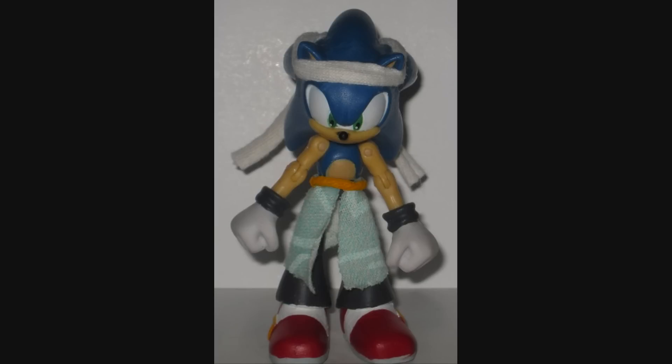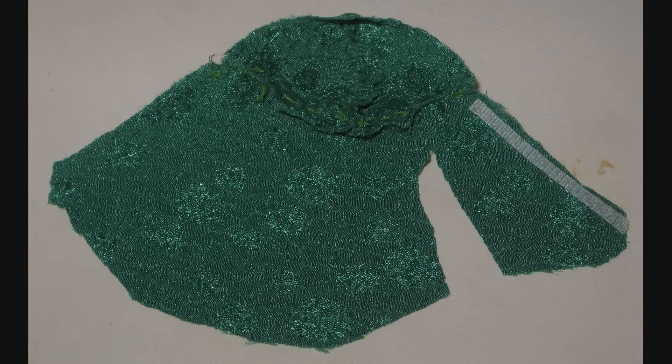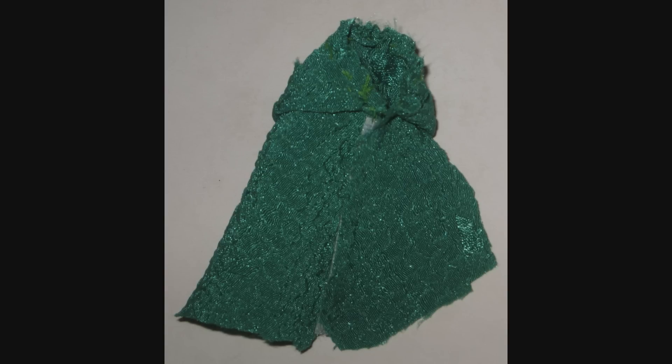Here is the Sonic figure reassembled in the new outfit. A lot of times I've actually rejected people's fan characters in the past because the character is just an official character wearing a complex outfit. I am not a doll clothes maker. I don't make costumes, and if your figure is going to have a really complicated outfit like a long flowing dress or something ridiculous like that, I'm really not going to be able to make it. It's not in my purview. Also, you've got to remember these figures are only three inches tall — doll clothes don't exactly suit them. But this Sonic figure does have a cloak, and this is about the limit of what I'd be willing to do.